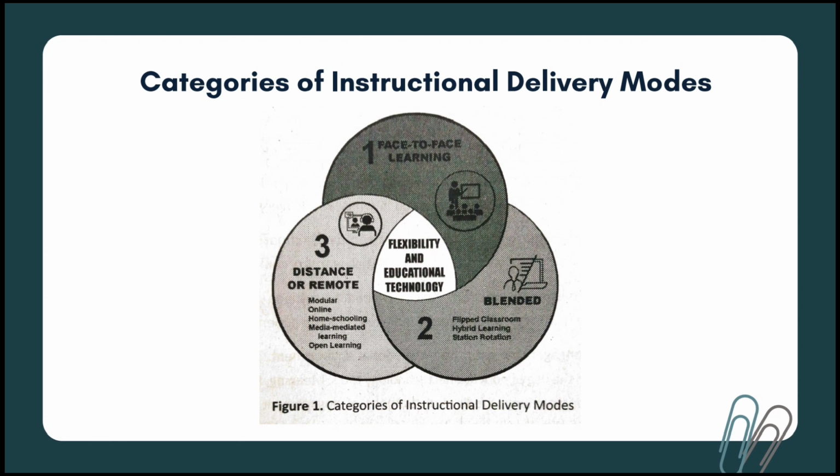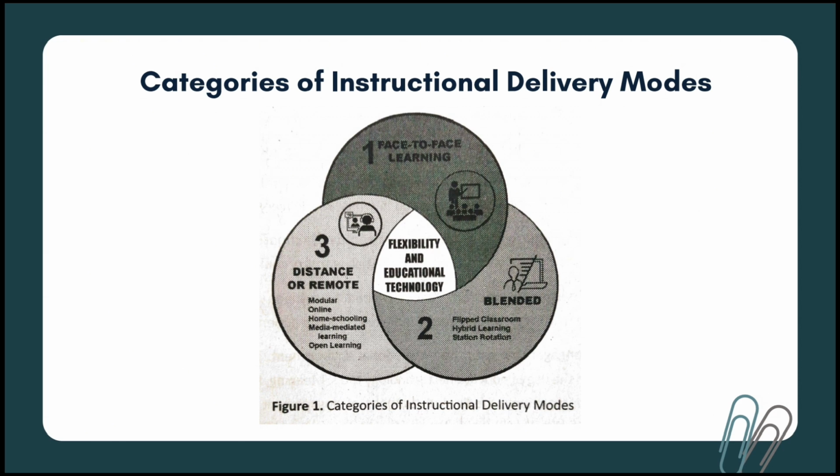So, the first one is face-to-face learning. It is one of the instructional delivery modes where course content and learning material are taught in person to a group of students. This allows for a live interaction between a learner and an instructor. It is the most traditional type of learning instruction.